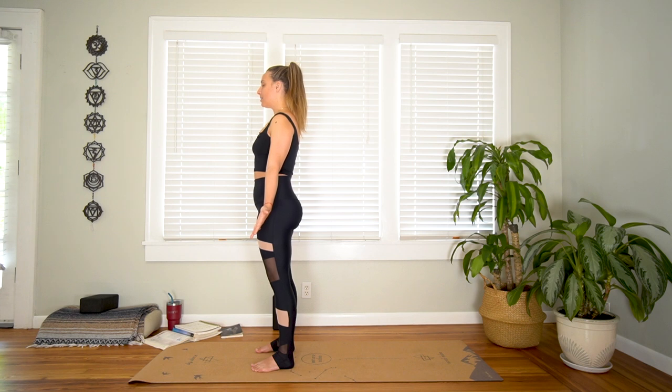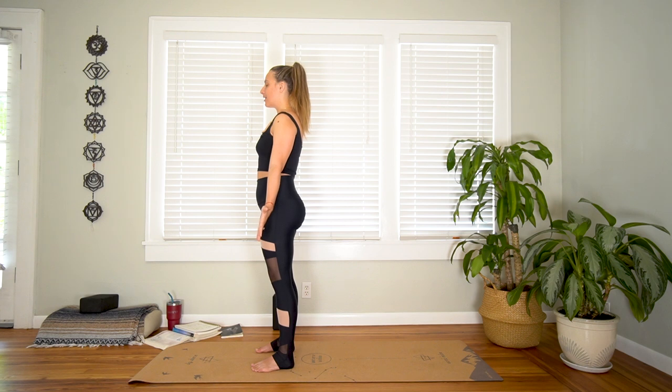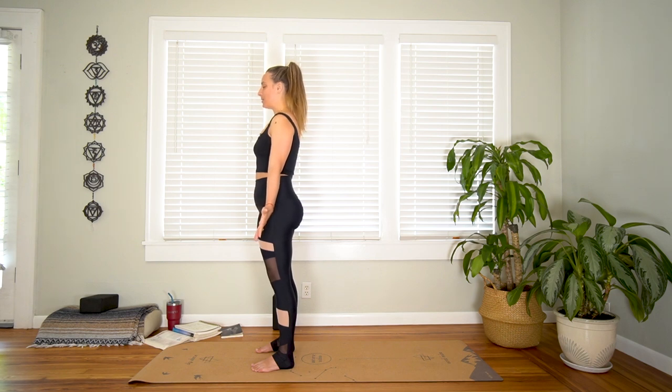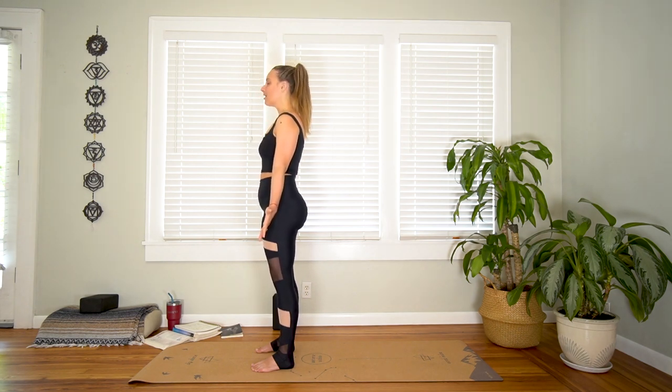Taking a moment to center on and bring into your awareness something that feels fearful for you. For me, returning to teaching yoga feels fearful. Being exposed on camera, feeling like all of my clothes are tight, feeling like the reflection in the mirror that I see is very different from the woman that I was before I grew and birthed a child. Feeling a bit foreign from cueing the postures and guiding people through this transformative experience that happens on our mat. So bringing into your awareness something that feels fearful.